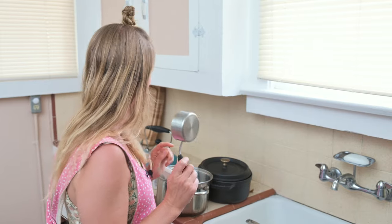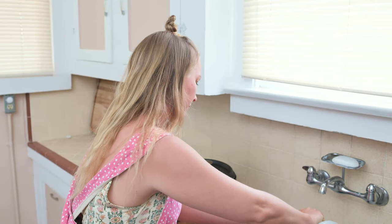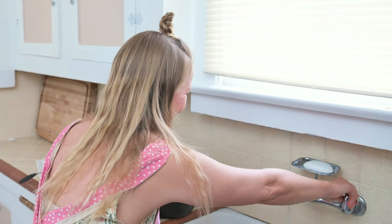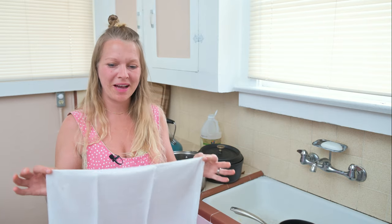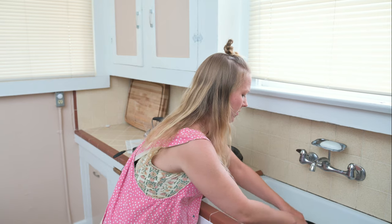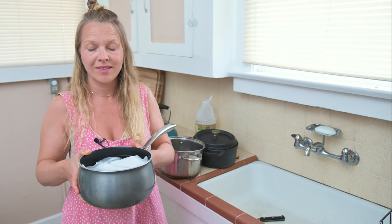You will need a pan and some vinegar. As I'm just dyeing one silk, I'm going to use half a cup of vinegar, and then you want to fill the pot with water. Once your pan is filled with your vinegar and water, you want to put the silk in the pot — you're just preparing the silk to be dyed. Put this on boil and then let it simmer for one hour. I'm just going to put it on the cooker.